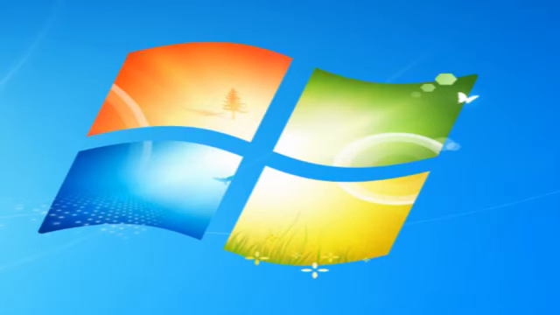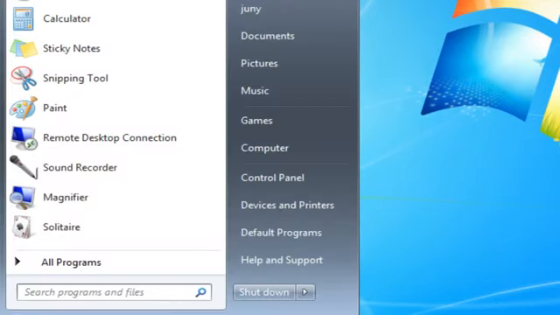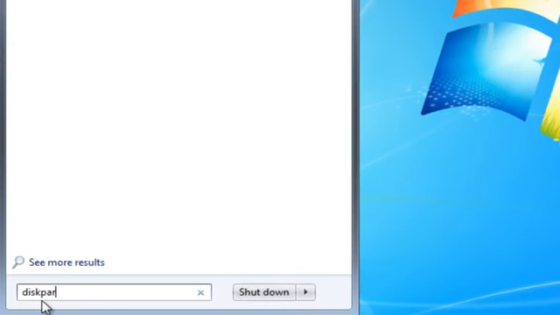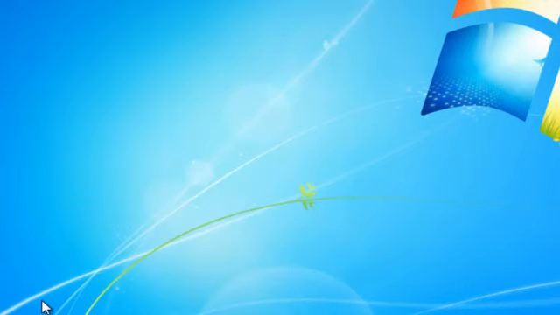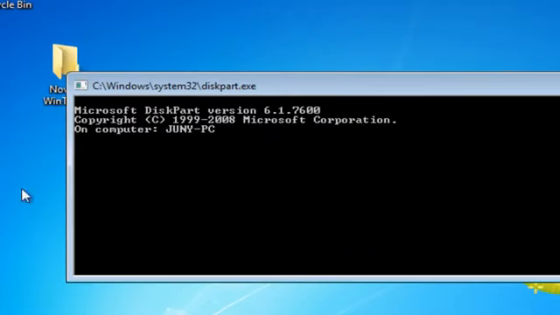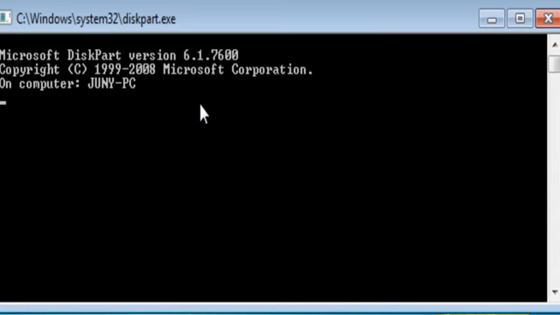For that we need a running Windows 7 desktop, as I have here. I click the orb and then I write DISKPART. It's the Windows program which helps us to do partitions of our disk, right? So the disk partition program is coming in, as you can see in my window here. It will take a bit of time.